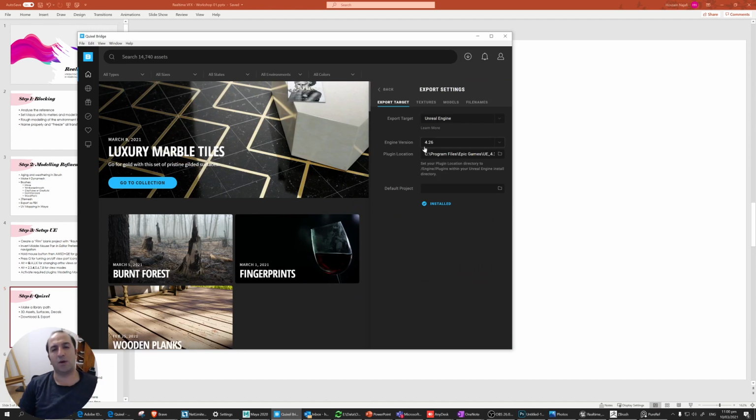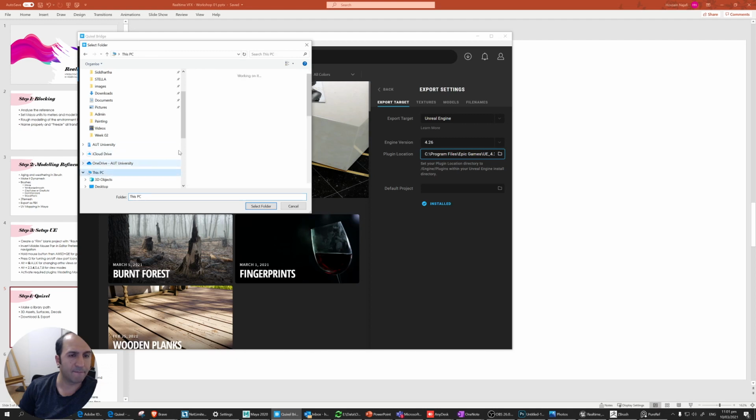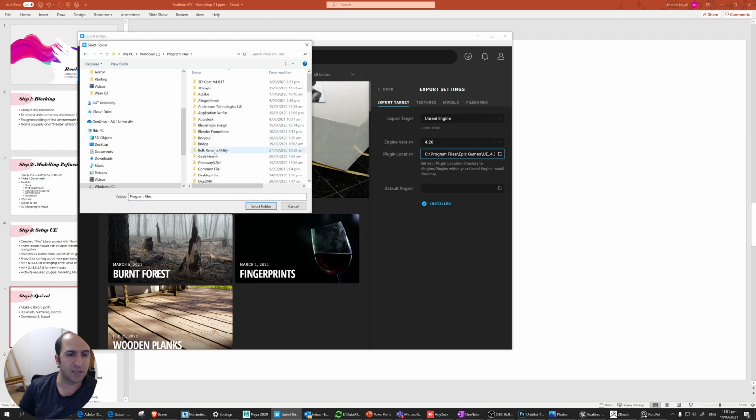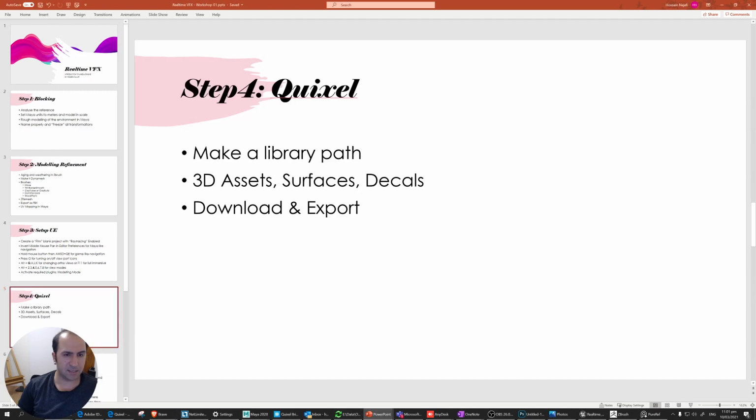This is where you say, okay, I'm gonna export to Unreal, this is Unreal Engine version 4.26, and the plugin location is where the Unreal Engine is installed, which is on your drive C in Program Files, Epic Games. Here inside the Engine and Plugins folder, that's the folder you have to select. Once you do all of that, you are set.